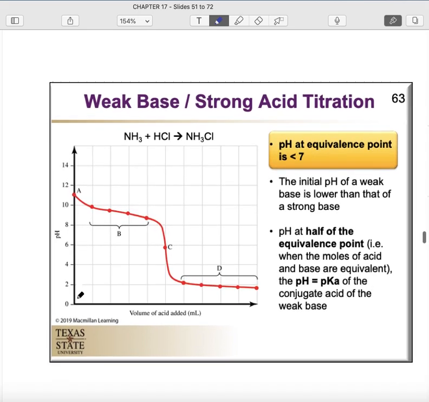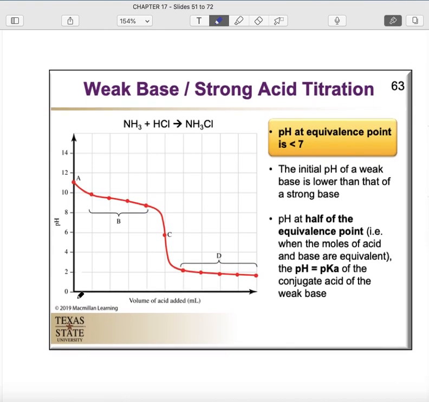All right, this slide, I should have put it earlier, but basically this slide shows you what happens with a weak base, strong acid titration. For example, we could have ammonia reacting with hydrochloric acid. The end product of that reaction is going to be a salt, this should be NH4Cl, I apologize. It takes the ammonia after it has accepted a proton, forming NH4+, and then combines with the chloride ion that is formed. So your salt comes from the combination of those two.